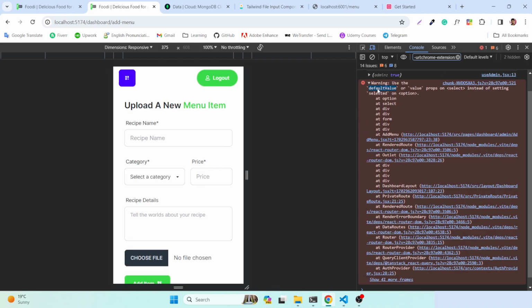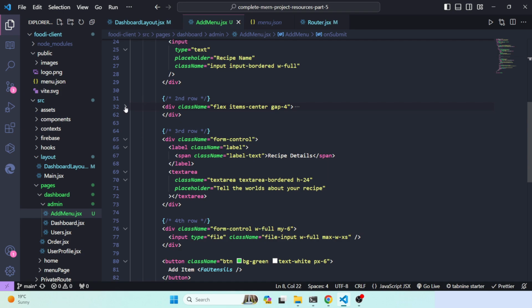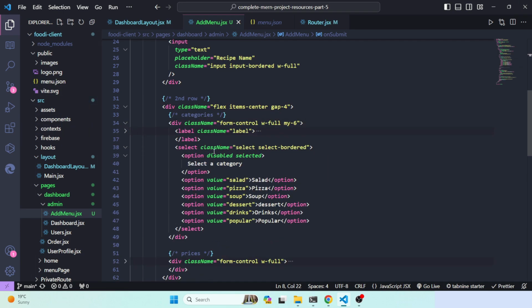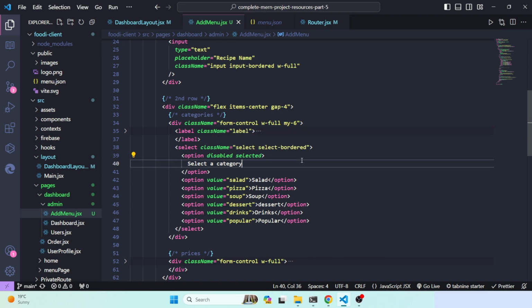Here we are getting a default value option, so that is a warning. Actually it's not an error, but let me fix it. It's from the second row, and that would be for categories. So here we have selected disable, and we will just include a default value.